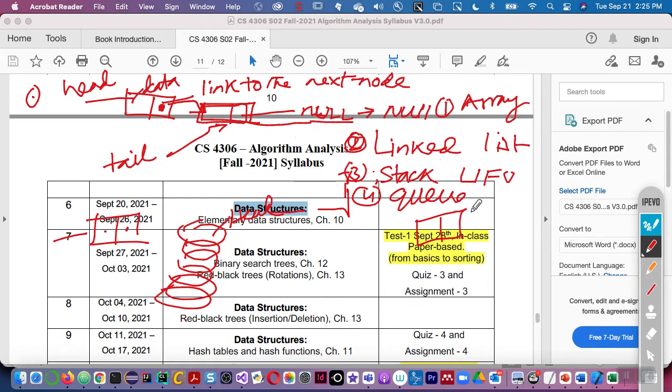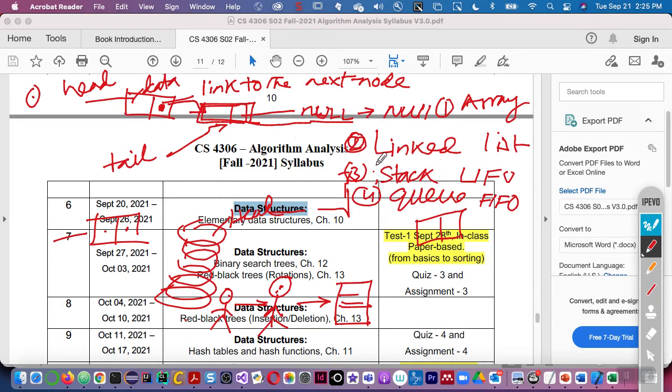And then a queue is first in, first out. Like the queue where people stand for tickets. Maybe this is the ticket counter. The people who come first get tickets first.